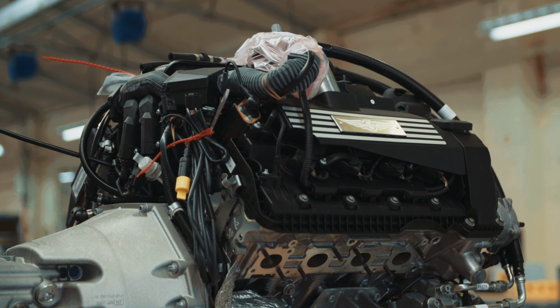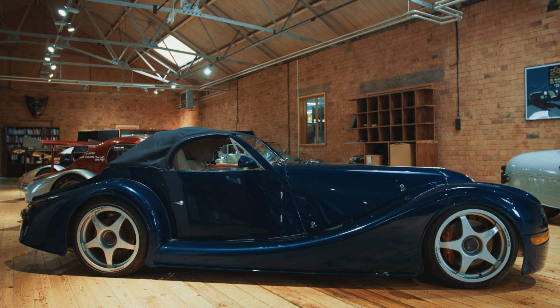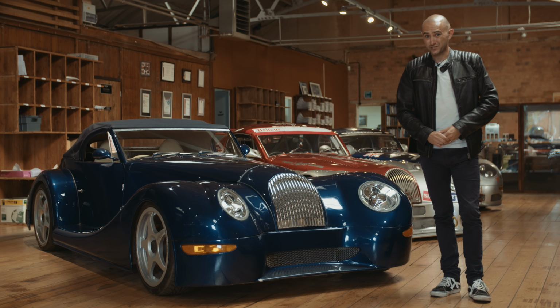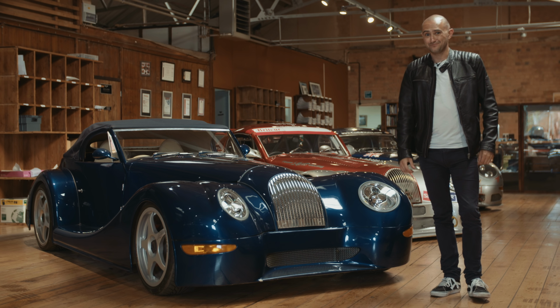It was tweaked slightly later in the car's life. It would do 0 to 60 in 4.8 seconds and go on to 160 miles an hour. Brisk for 2000 and still brisk for today. Morgan's two-pronged attack was pretty cool. There was something for the Morgan purist who wanted to look as though they'd just gone sideways from the 1940s, and then the retro-futurist approach with the Aero 8.